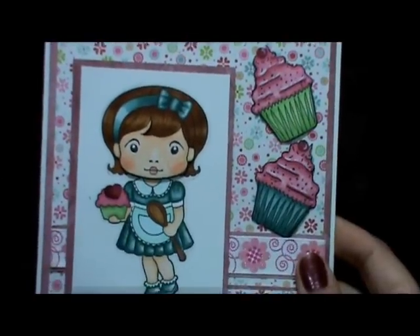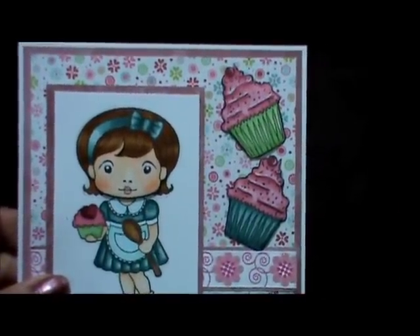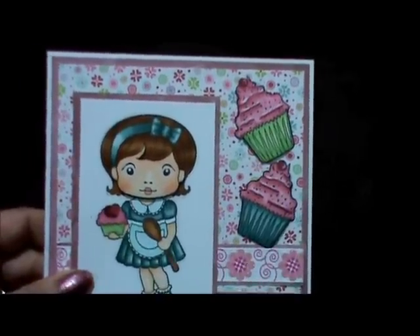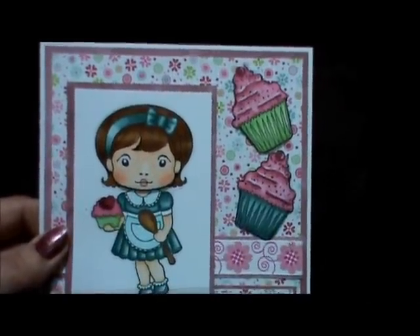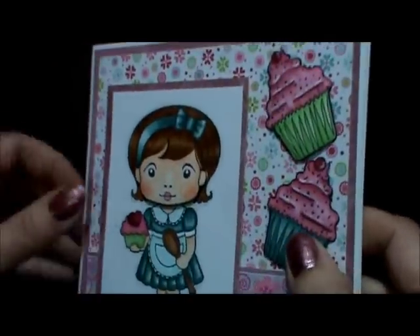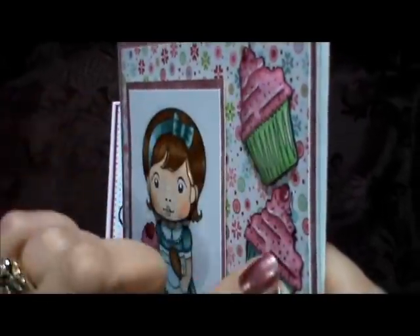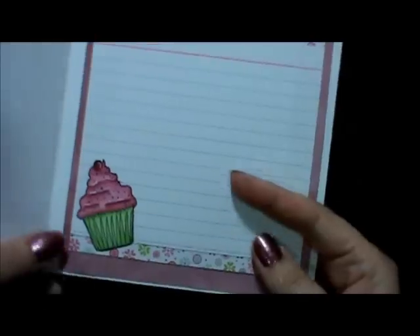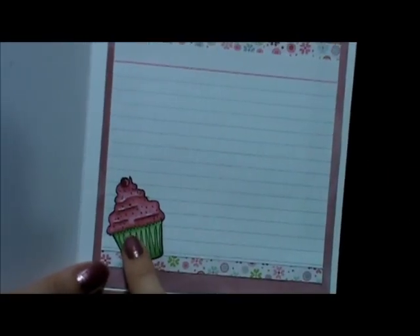A funny story with this girl — after I was almost finished coloring her, my blue marker fell on her face and left a mark. So I kind of hit it with brown and made it look like a birthmark. Everybody on the blog said it looked fine, but with my anal tendencies I couldn't let her go. So what I did was stamp her face again, colored it up, and fussy cut it out. I popped her up and rounded it just like the cupcakes — it's dimensional and looks kind of cool. And then the inside of the card, I had an extra cupcake — I was going to put three on the front but it seemed too crowded, so I put it on the inside.